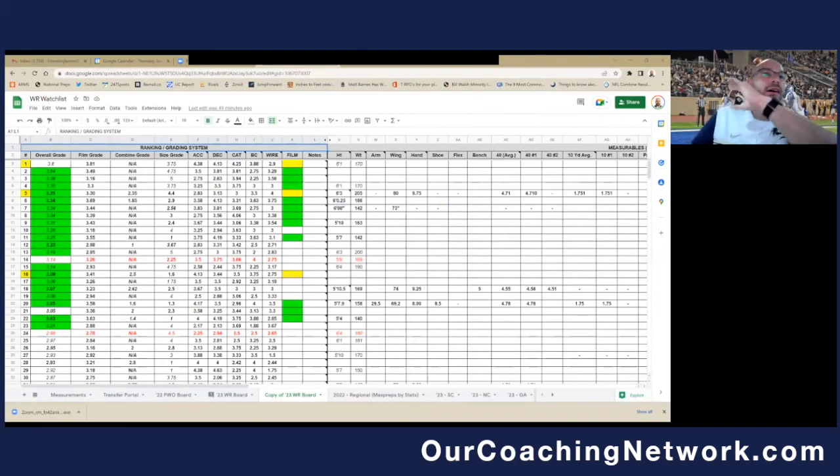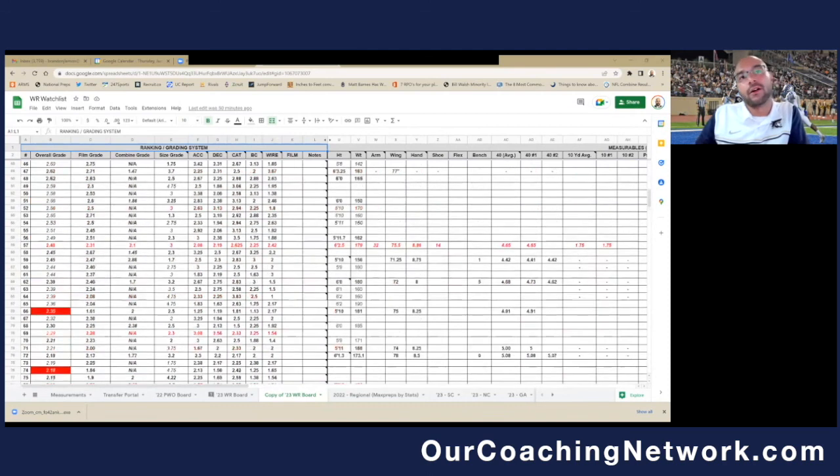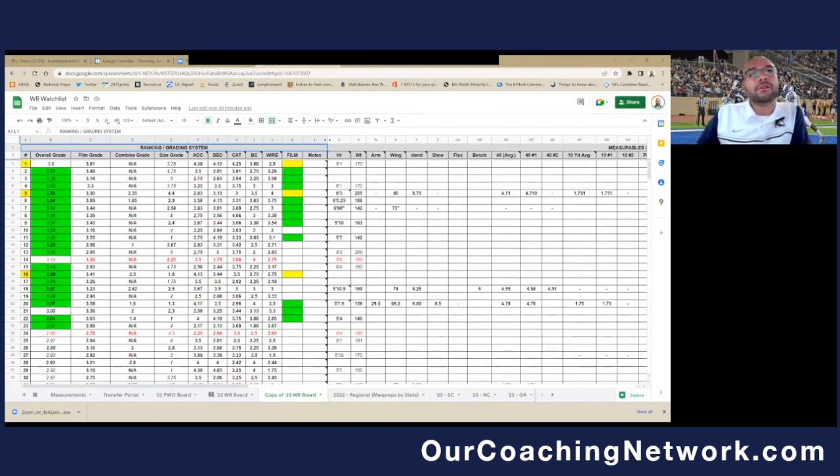Everything has a color code that makes sense, or why it's bold, why it's italicized. So if we one day say, hey, listen, we just want fast dudes, I can sort the acceleration phase and we can go and find the fastest dudes that I watched, right? I think so far I've watched 86. I think there's more that aren't on there, right? But this is how I do it, whether it's right, wrong, or indifferent.